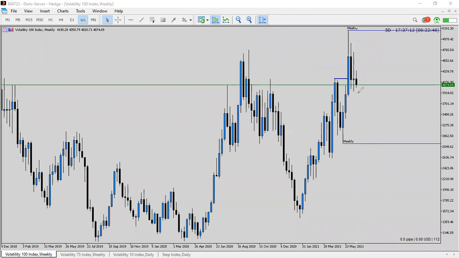So looking at that, we know about this break of structure. We've spoken about it over the past couple of weeks. We've spoken about the fact that we are looking for downside on here. We do see that last week's candle was a bit indecisive in that it pulled up to the upside and then it pulled back down, and now it's closed in sort of a very small range.